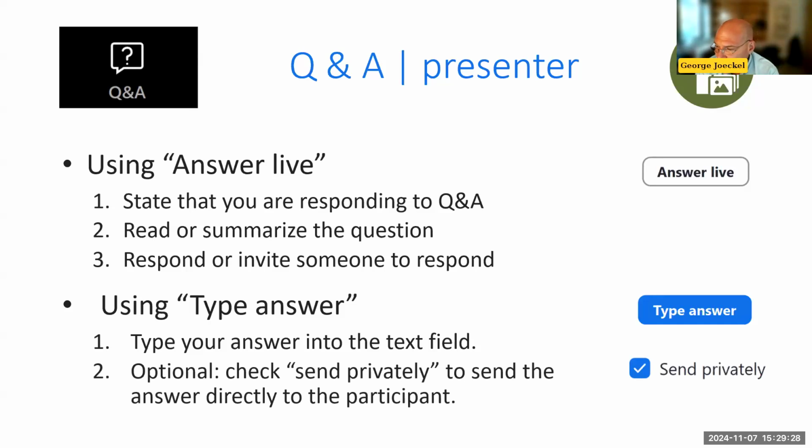But from an accessibility perspective, one of the things it does is keep your public answer queue a little cleaner, a little bit more focused on questions and answers that apply to everybody. And so other people just don't have to sort through those questions that are more personal or directed towards one person.